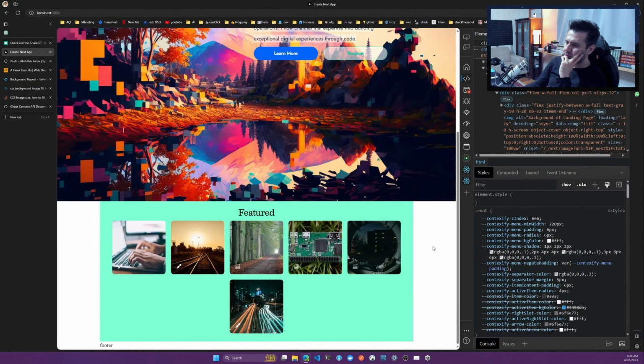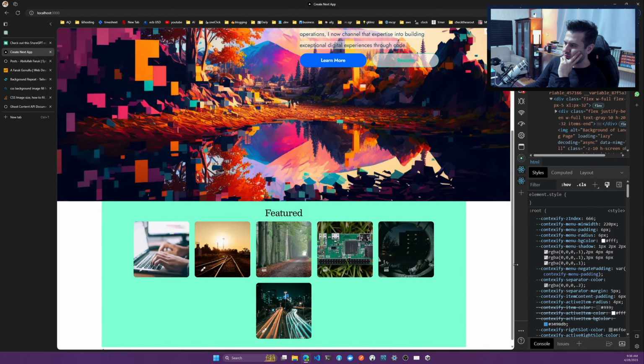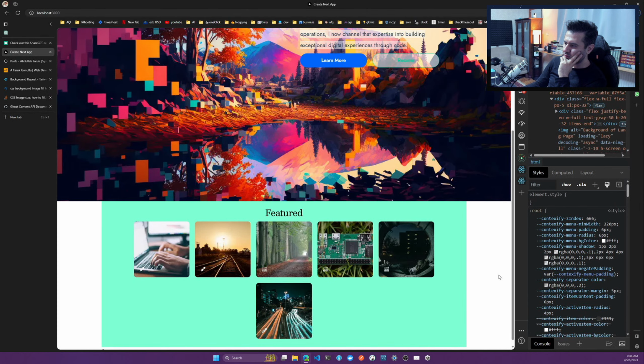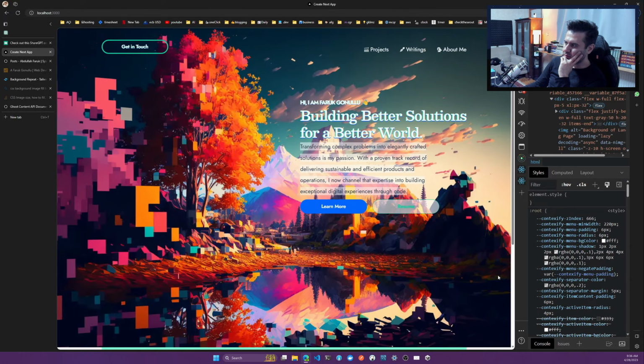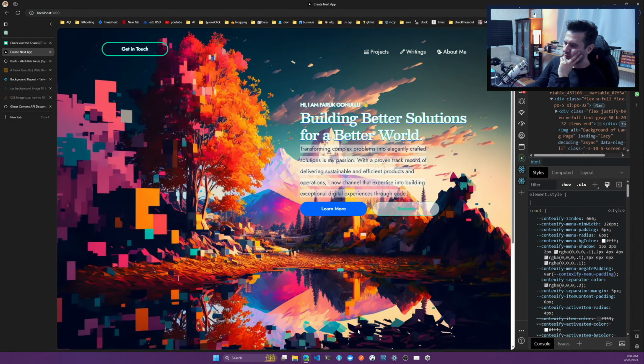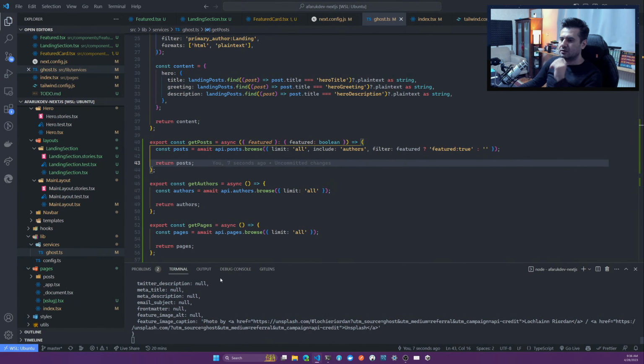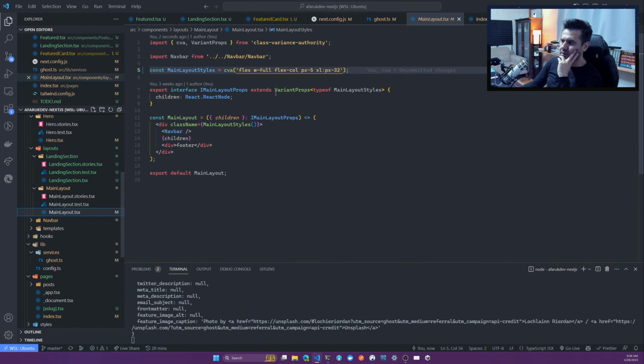In fact, we can skip that, or we can have it part of the section. So that is the question. Right now, I think that padding is part of the layout, main layout.